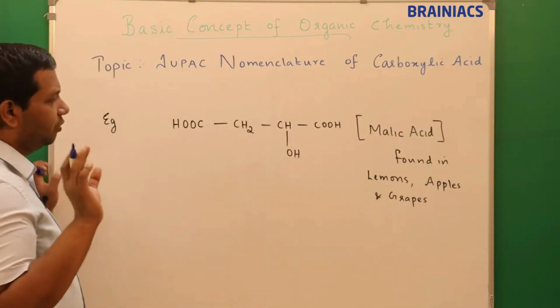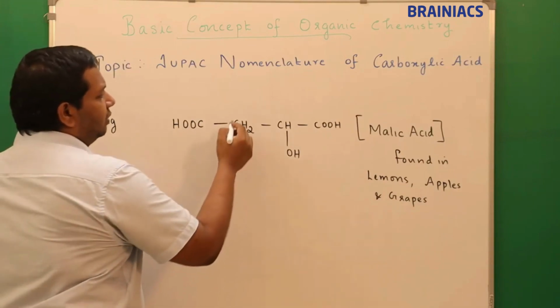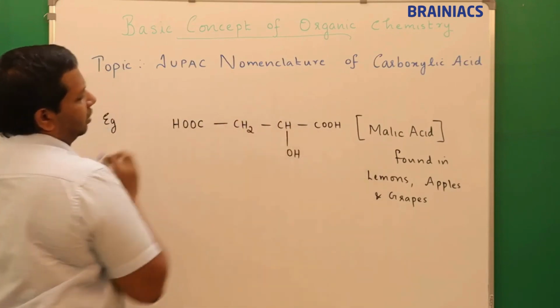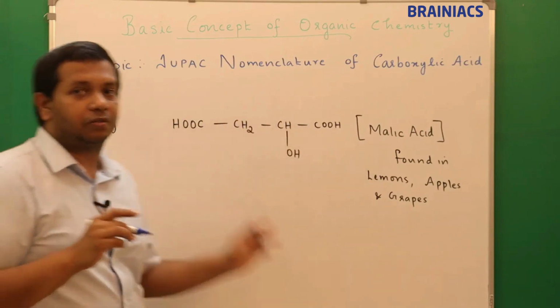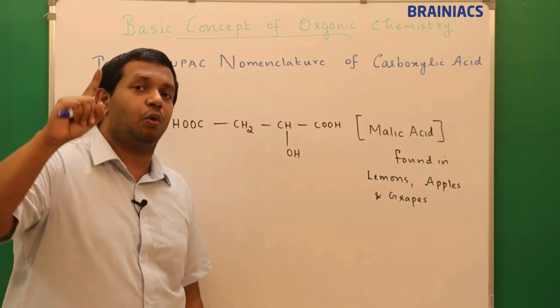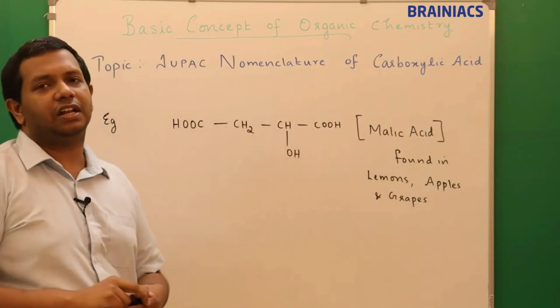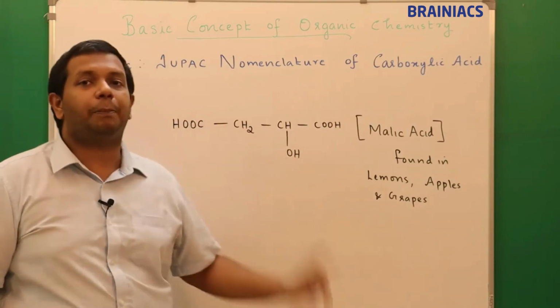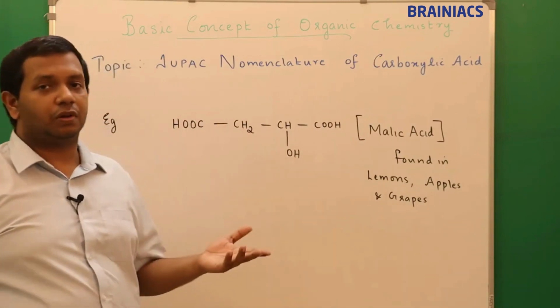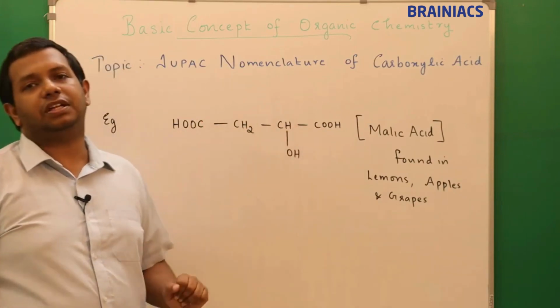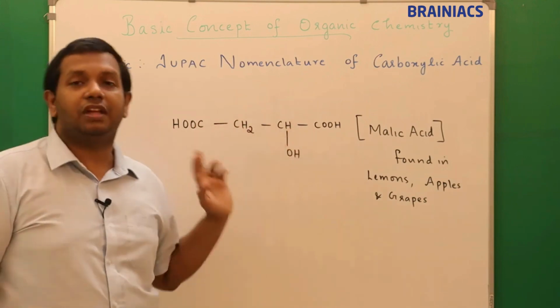Again, please concentrate on the question. Now if you see this as the parent chain, there is only 2 COOH groups connected. So please remember, our special rule is applicable only if more than 2 carbon containing functional groups are present. What was the special rule? You should not include carbon of that functional group in the parent chain. So here only 2 is there.